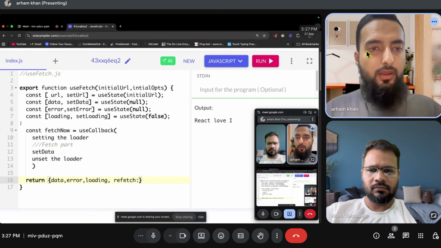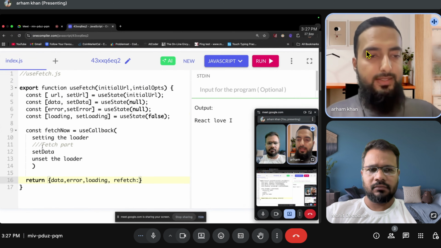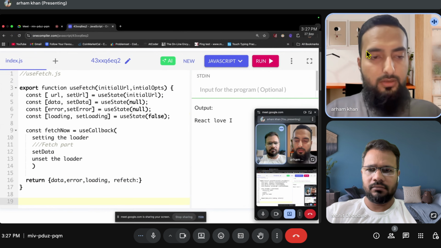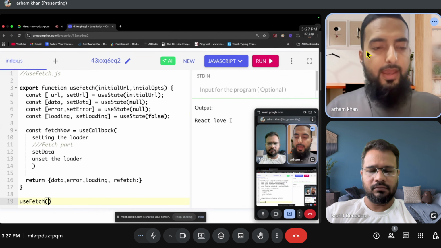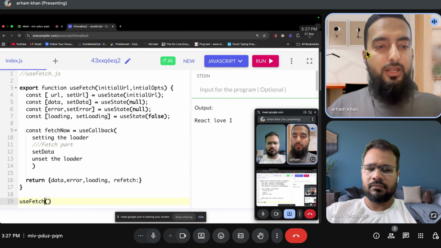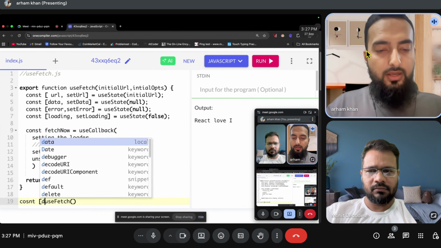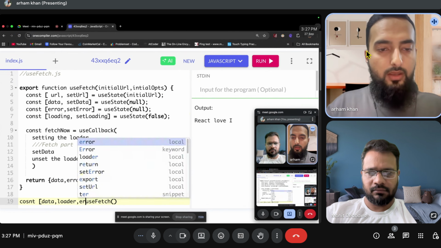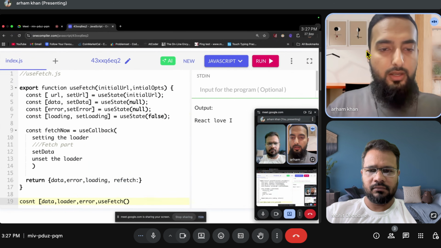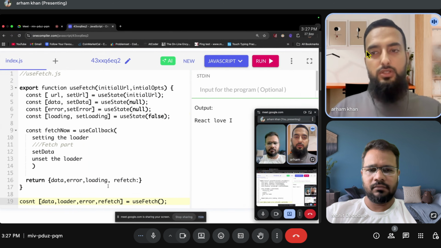So basically, if someone wants to utilize this in their component, they can just simply import it and call useFetch, give all the values that they require, and then destructure it here. So if they need data, loader, and error, they can directly have these values. This is how it will have a basic functionality.